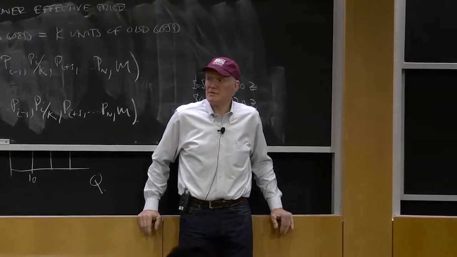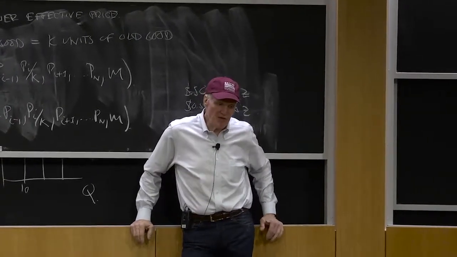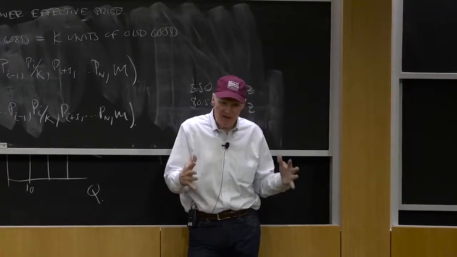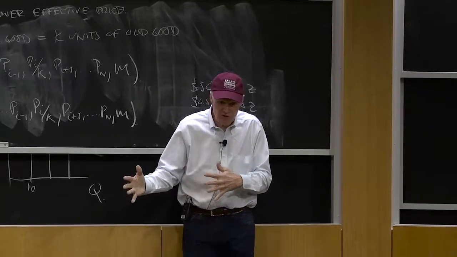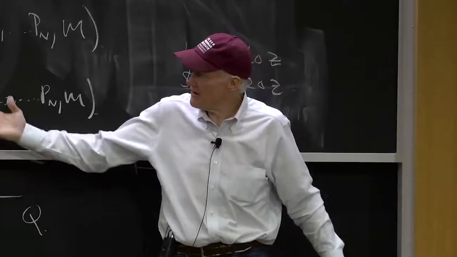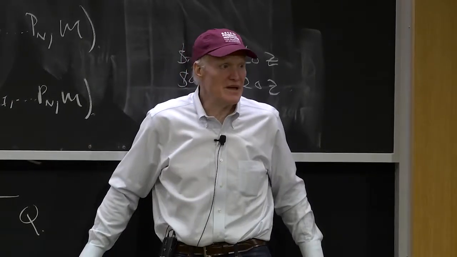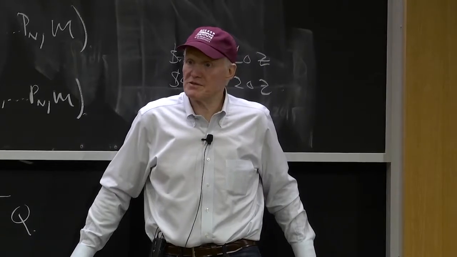All right, people see how that works. So you'd want to look beyond just the good itself where you have these kind of offsetting effects. On the one hand, it's better, so I want more use. On the other hand, it's better, so I don't need as many. On the other hand, the effect on complements and substitutes is much more direct because you only have the price effect for the complements and substitutes.